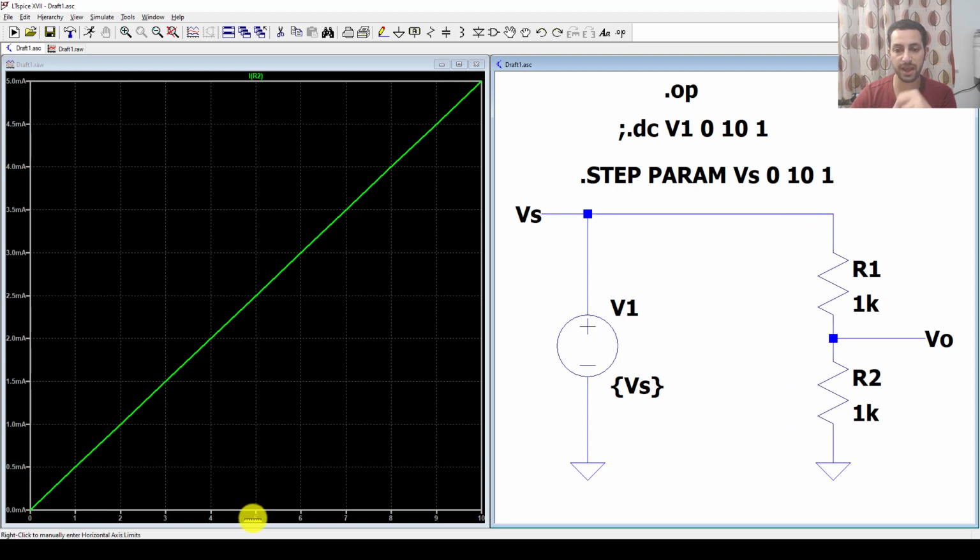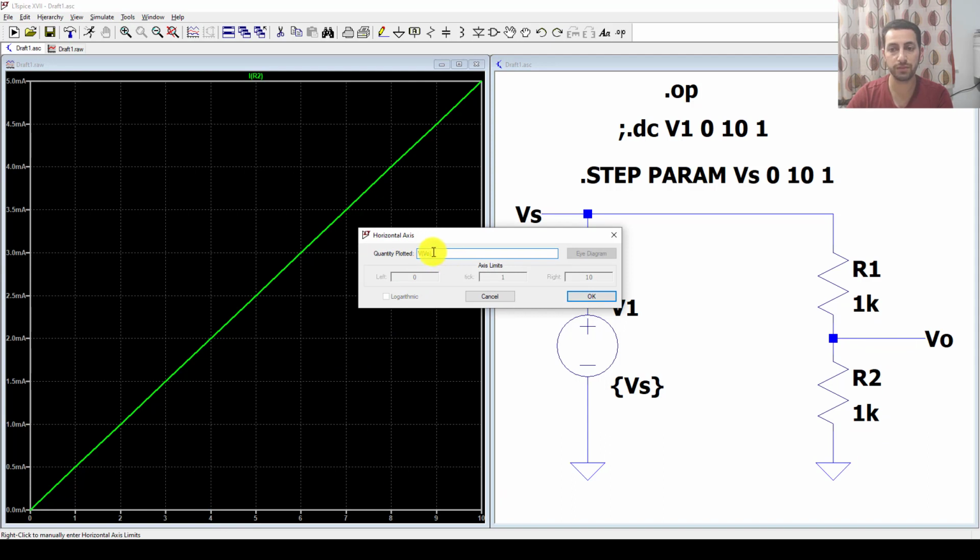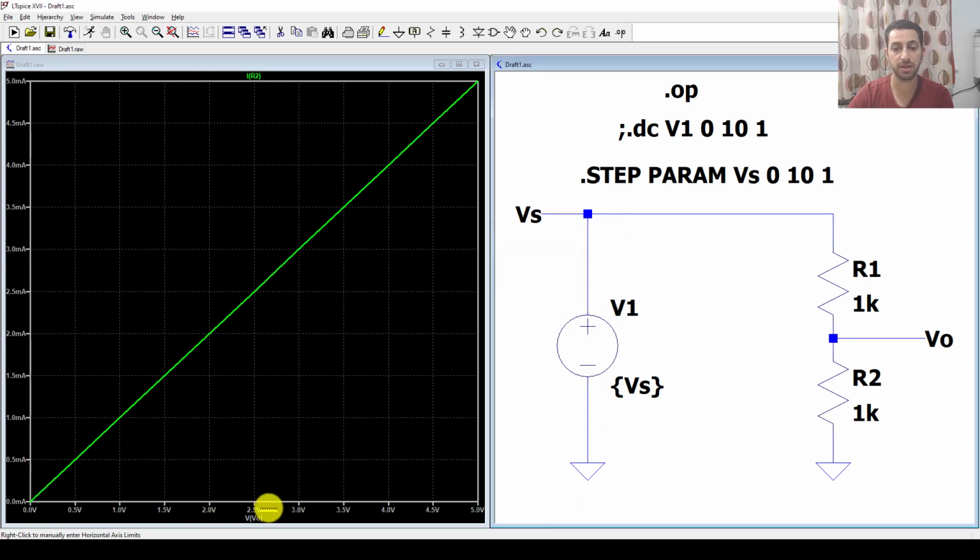To make the x-axis just V out, which is the voltage across resistor number two, we have to right-click on it, and be careful, you have to write it like this: the voltage of the node called V out, okay, not just V out, and we write okay, and that's it. We got the voltage across the resistor and the current going through the resistor, so this is the proper IV curve, okay? And now I'm asking you to duplicate what I have done, and get the same results by redoing the same values.